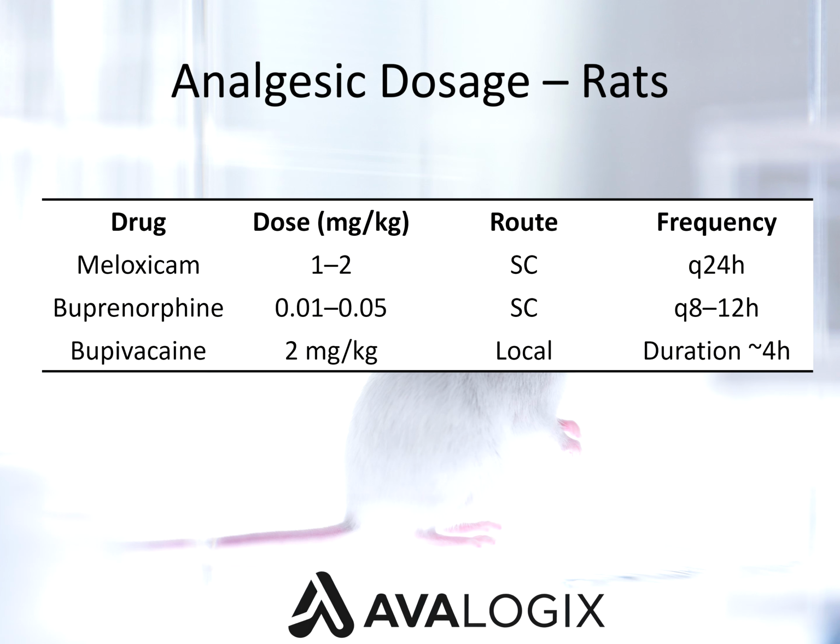Next is the body surface area and volume distribution. Differences in body composition and surface area influence how drugs distribute and are absorbed. Rats, being larger, may achieve effective drug concentrations at lower doses per kilogram. Then there is sensitivity to drugs. Rats may be more sensitive to certain analgesics, so lower doses achieve the same analgesic effect while minimizing side effects. And let's not forget the toxicity thresholds. Rats sometimes have lower tolerance for specific drug side effects, so recommended doses are kept lower to avoid toxicity.